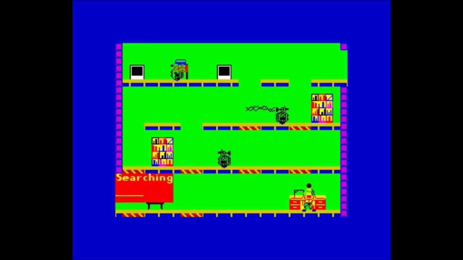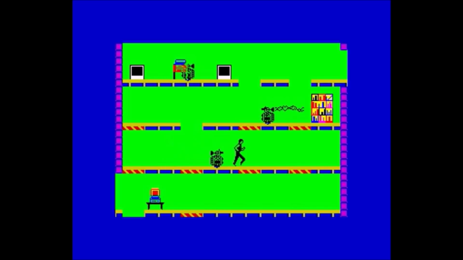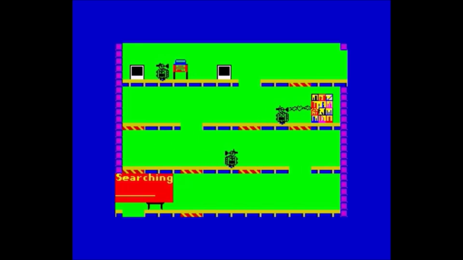Just go around, search everything, avoid the robots, use codes to disable robots, etc. Again, as with all the other versions, I'm probably playing it completely wrong here. I don't know. You be the judge of that. Those of you that have experience of Impossible Mission, please tell me what I'm doing wrong, because there's bound to be something. But yeah, it plays really, really nicely. It's not a bad game at all. It stacks up well against the other versions.